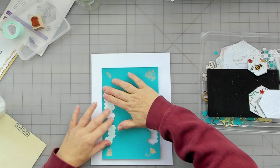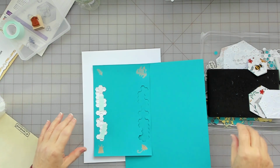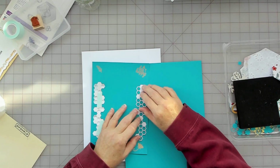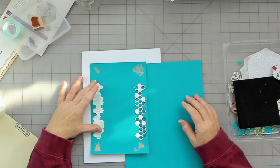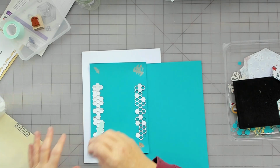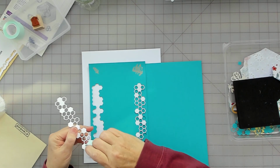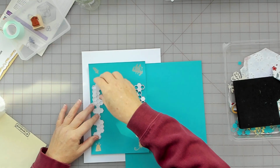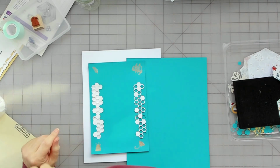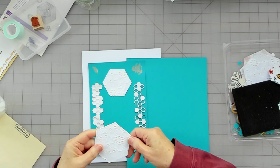Just trying to decide, do I want white on the background or do I want this color on the background? So let me just see. I'm gonna put this in here. I was thinking I like the white. All right, let me put my pieces on. But I feel like I'm getting somewhere. This tape. Okay. So decisions. I like the brightness that the white brings, so let's set up again. There's that. Is that so? Yeah.